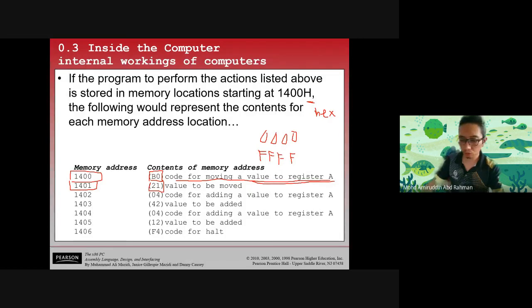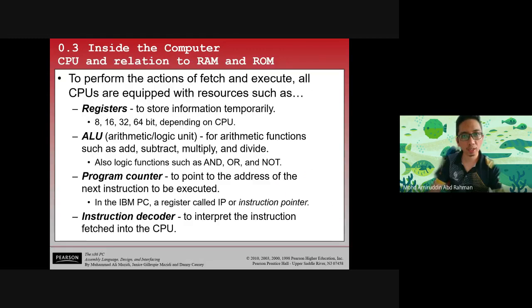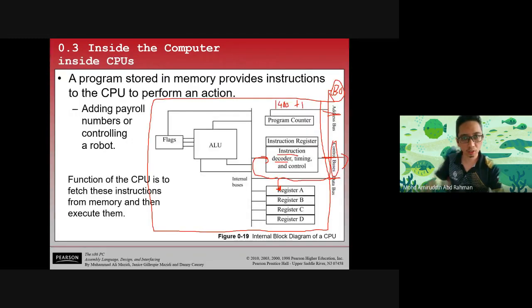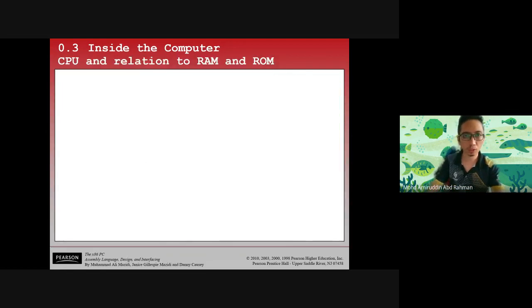So 21 will be brought to register A, because we need to move that 21. Now the 21 will be on register A. What's next? Once it's done, the program counter will increase more, and it will be 1410. Once it becomes 1410, what is to be instructed?